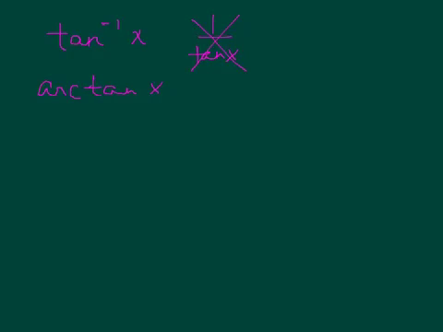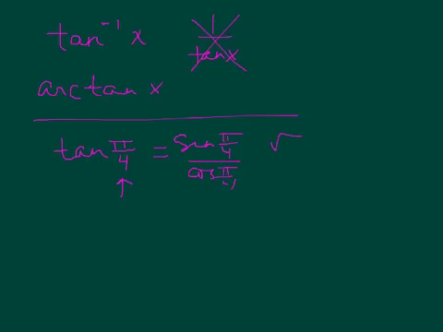What it means is it's kind of like going in reverse. When you first learned about trig expressions, you might find the tangent of a certain angle, for instance, the tangent at pi over 4. The variable x, in this case pi over 4, stood for the angle, and your answer would be the tangent at that angle, which was the sine of that angle divided by the cosine of that angle. Since sine and cosine are the same at that location, your tangent there would be 1.